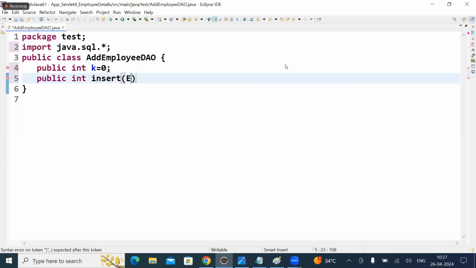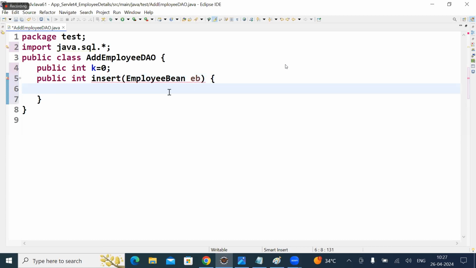I'm taking this employee bean as a parameter. So it will return some integer k value.